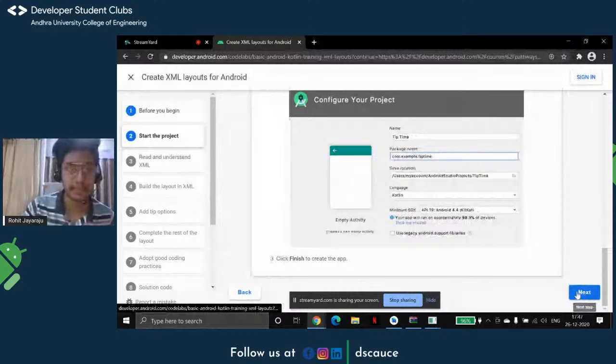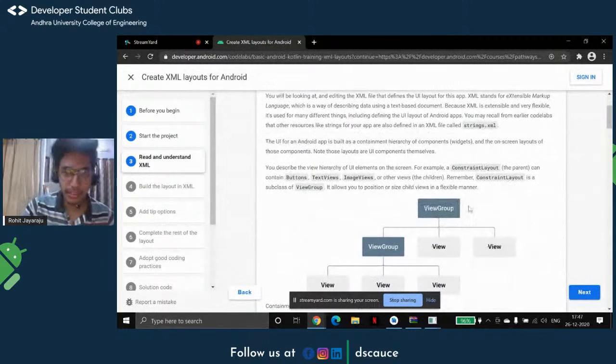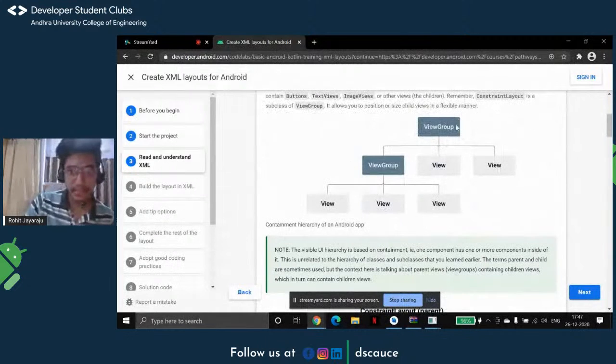Read and understand HTML. So in the previous module, I've already told you, right? He took the example of a dwelling. So what he's trying to tell us is, in similar fashion, we'll also have views as a parent and subclasses. Let's say we have one view as a parent class, and we have another view group as its subclass. So it's a view group, right?